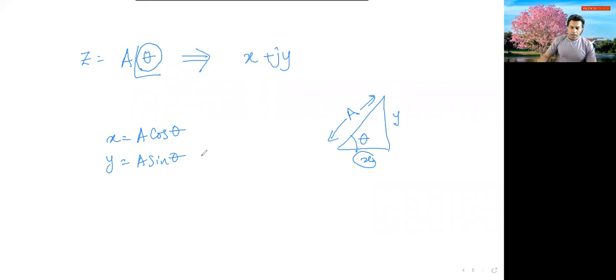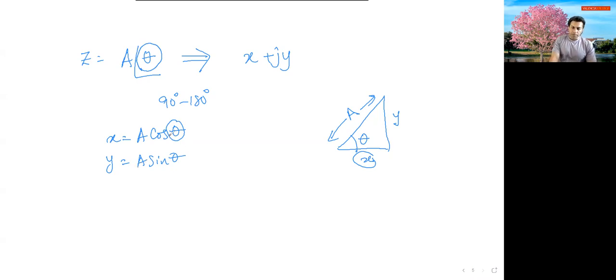This is very simple. And in this case, you don't really have to worry about where the angle is located. Because if the angle is located in the second quadrant, then of course it is going to be between 90 degrees and 180 degrees. And cosine between 90 and 180 degrees will automatically give you a negative value. So x will be negative. But sine between 90 and 180 is still positive. So y will be positive, right? So you don't have to do any modifications. In the second quadrant, y is positive, x is negative.